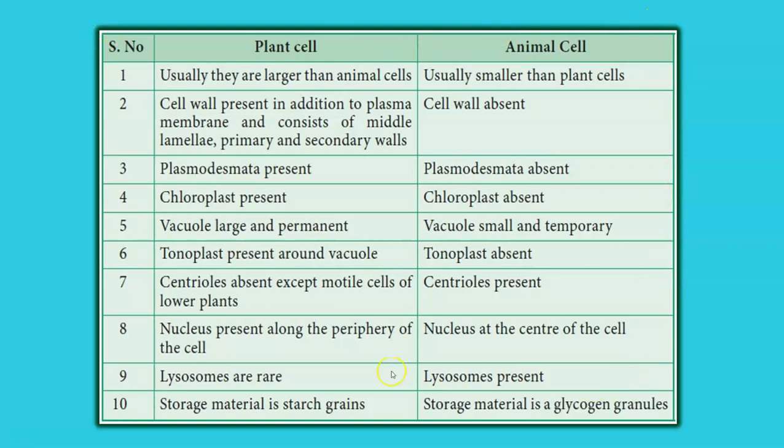Here, students, I have also put up a difference between the typical plant cell and the animal cells. Most of you must be aware of these differences, but this is just a quick recap. So it will help you to understand the organelles that are present in each of these cells.